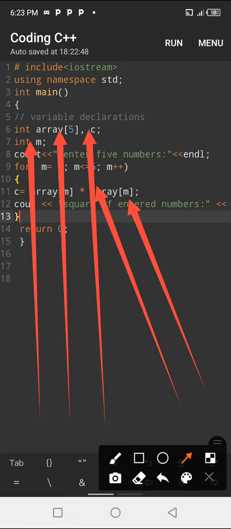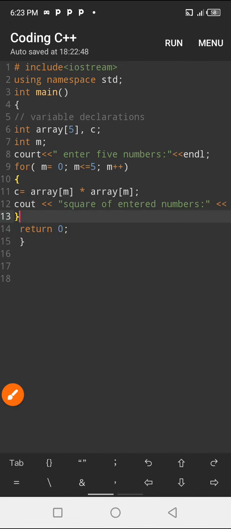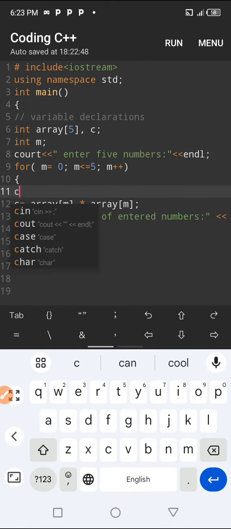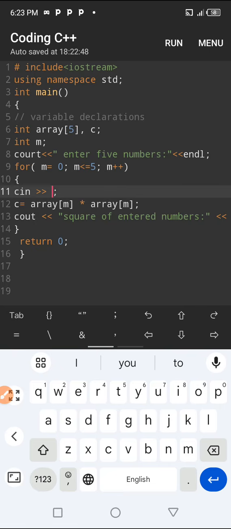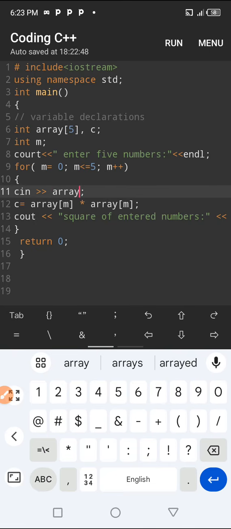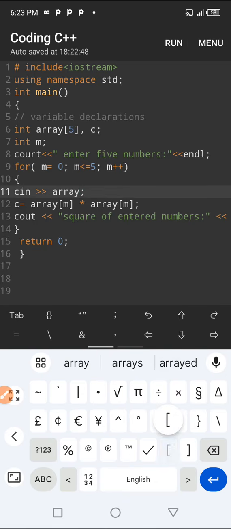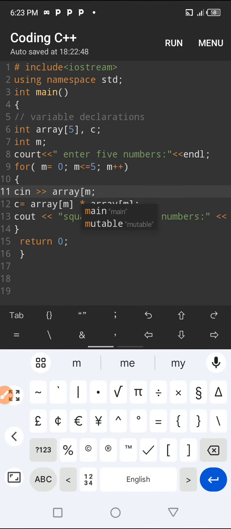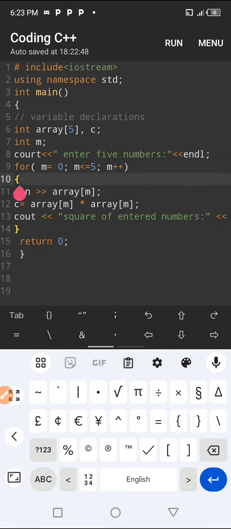But the problem here is that before we calculate, we need to read this array. We need to use the cin function here, and then array M here. So then M here, like this. So what does it mean?